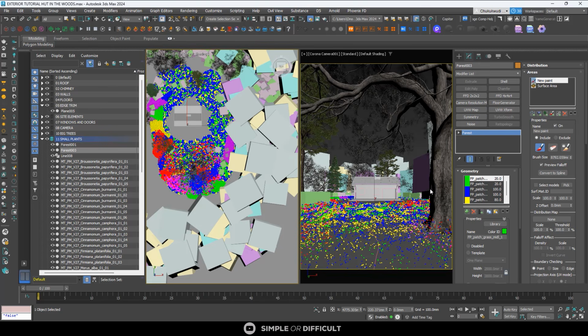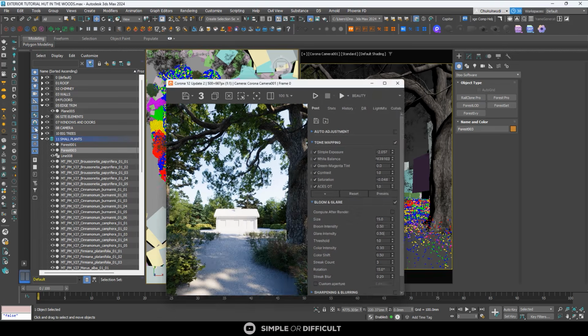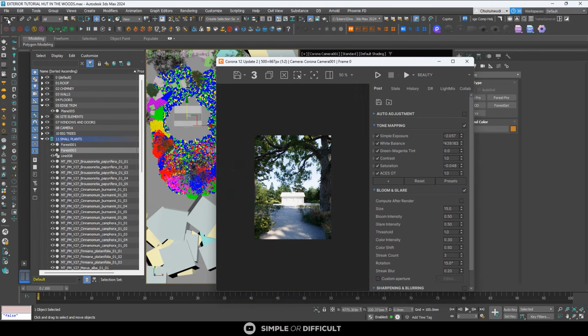Okay, so yeah, let's see what we have. But before that, I want to just save, Ctrl S. So I'm going to do my interactive rendering.